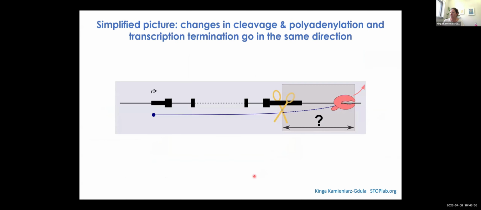Okay, so what we study, I believe, is quite important. Now, I myself have been until quite recently, and I think many people might have, the simplified picture that if there are any changes happening in 3' RNA cleavage or termination, they should be going in the same direction, meaning that if we have more downstream cleavage, the termination should be also more downstream, and if we have proximal choice of cleavage site, that would be rather connected with earlier termination.